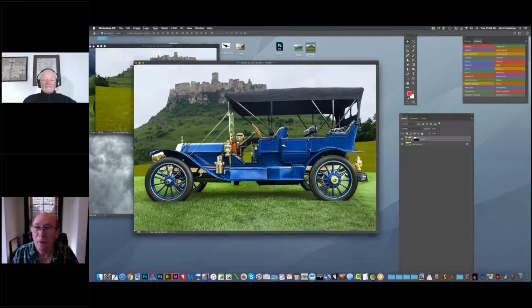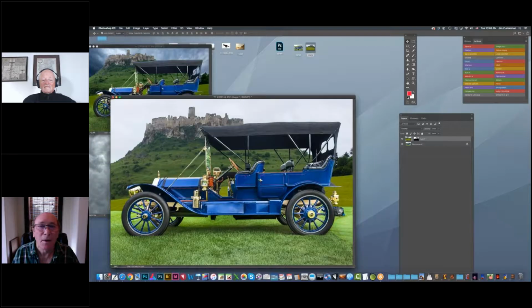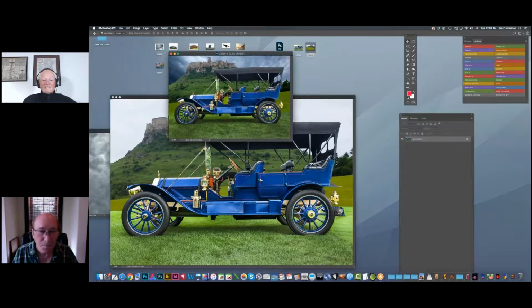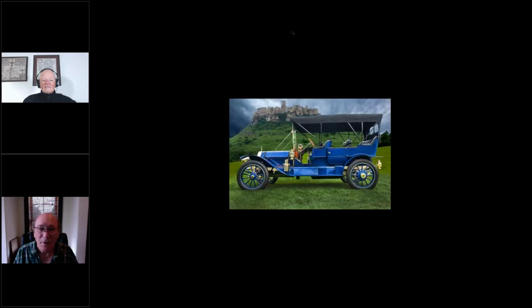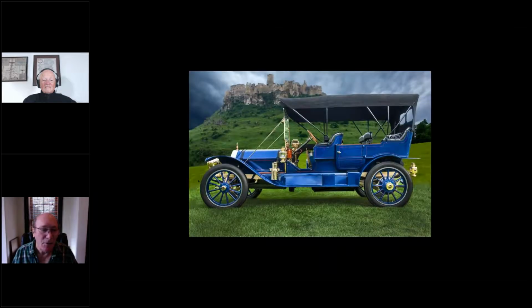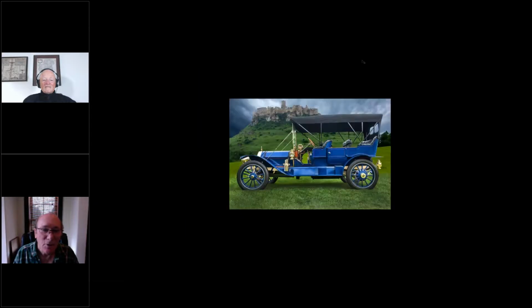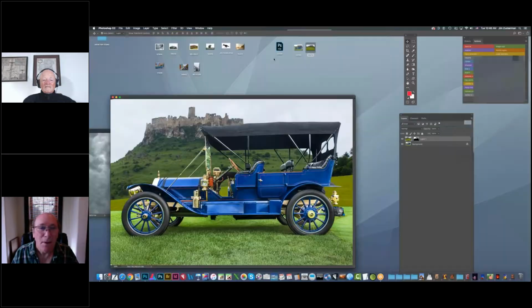It does take time, but it's worth it because, as I showed you, here is the final composite, and you can see how I blended the grass together, put the sky in, and this is the kind of shot that you'd want to take originally, but good luck. Let me show you a couple other compositing things that are fun to do.